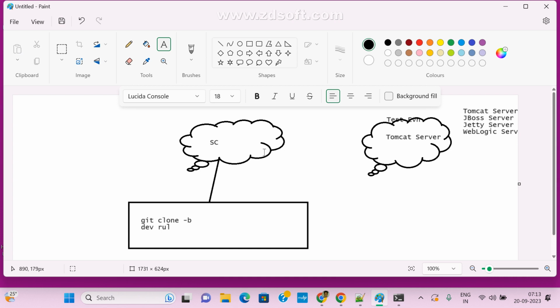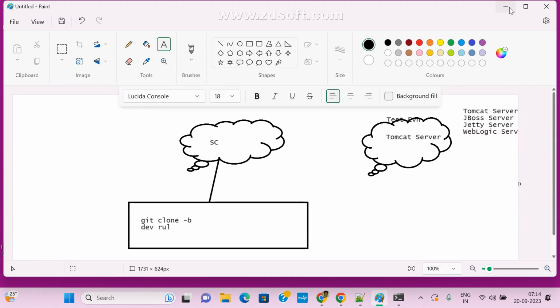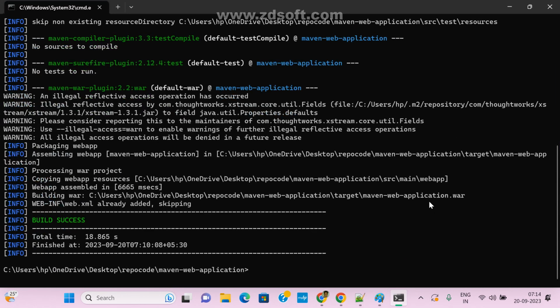Now what I am going to do: once the artifact file is generated, I want to test my application, whether this war file, this artifact file, is working or not. I want to check it. So how to check it? Now let me create a Tomcat server. Any doubt here, guys? I hope everyone knows how to generate an artifact. Now I am going to set up a Tomcat server. I want to deploy this war file on the Tomcat server. How will it work?